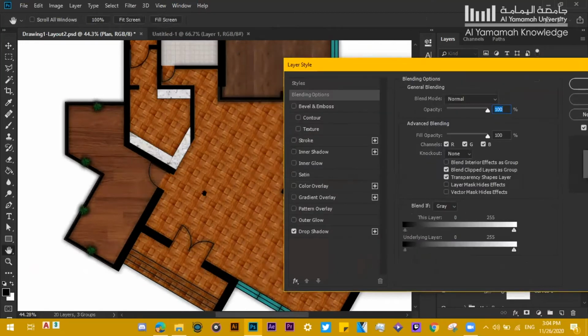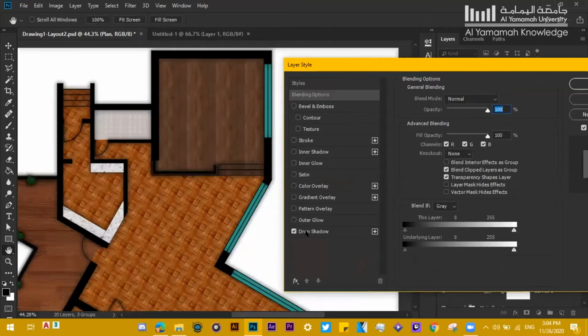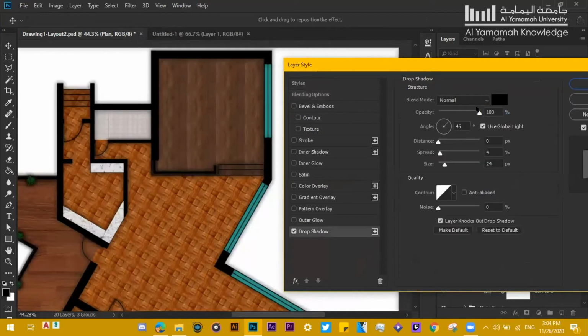Okay, you can go to drop shadow. Now, in the drop shadow menu, you have a lot of options. It's kind of overwhelming, so I'll tell you what. You have the blend mode. I suggest you keep it on normal. The color, I suggest to keep on black. And the opacity you can play with later, but for now, let's just keep it to 100.